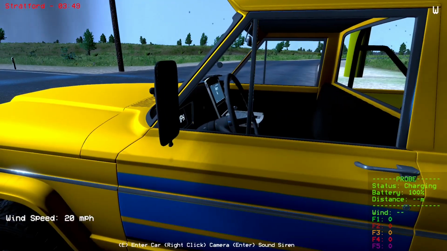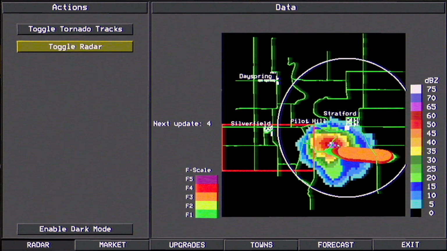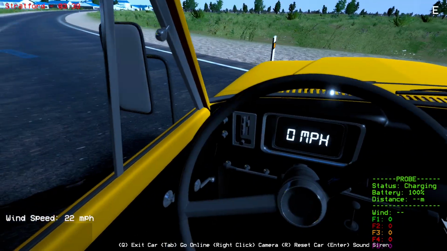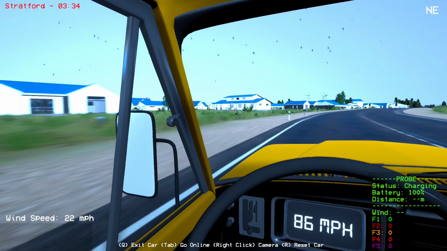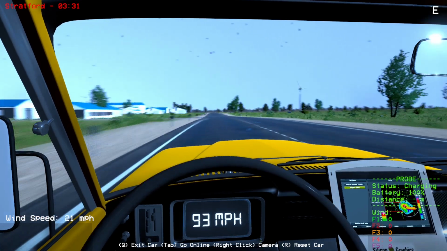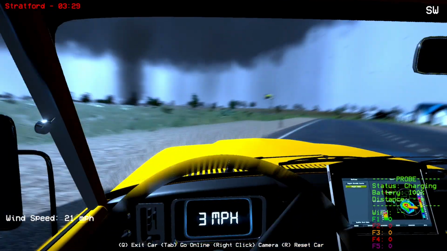Wait, what am I doing? I need to put the probe out. Where should I put it, though? Where is it likely heading to? If Stratford's being warned, it's going to be somewhat near Stratford. To be honest, I believe the best spot to put this is going to be something like right here. I think we're already in the path of the tornado.